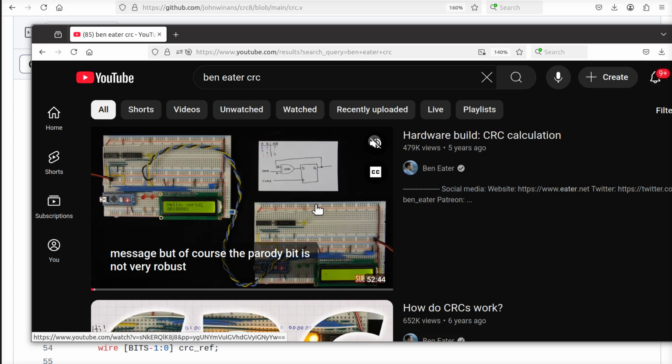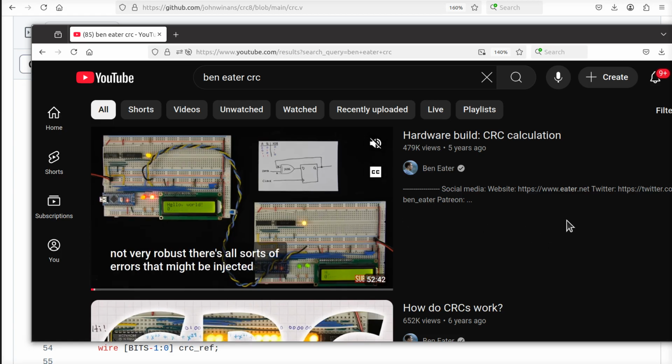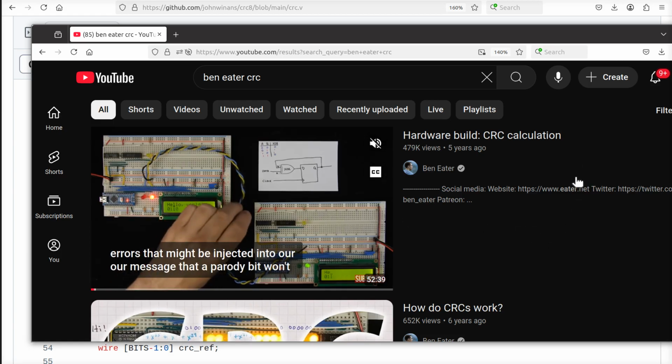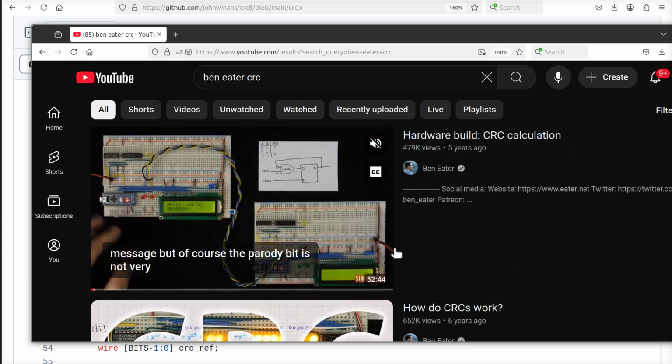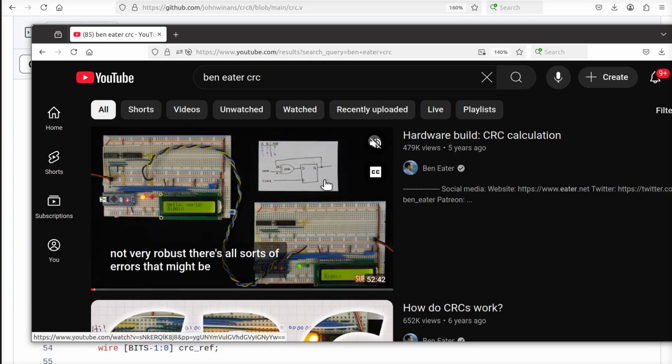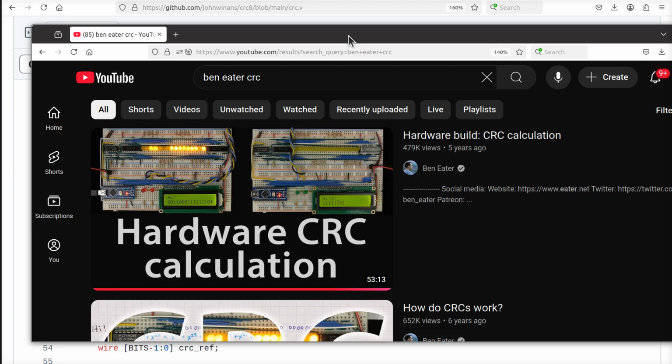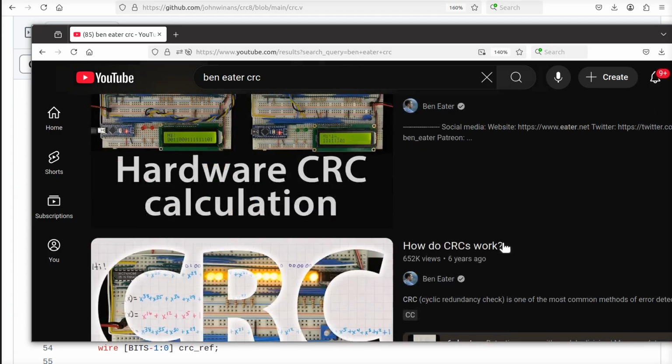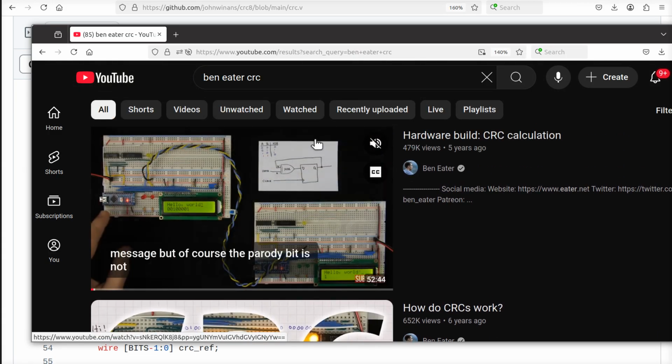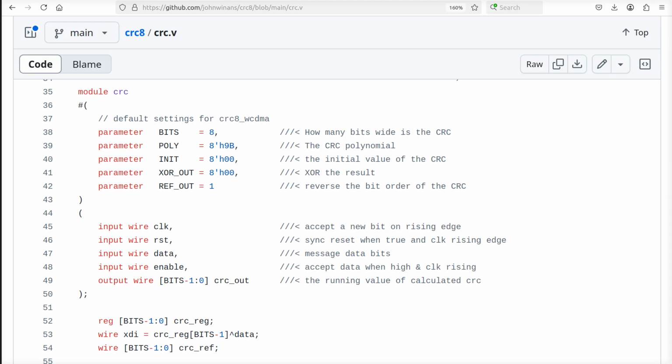This uses a technique where the data is available after you clock in a bunch of 0 bits after you've clocked in all the data you're using to calculate, all right? So his has to have a delay afterwards before the CRC is ready, but it's based directly mapped from the mathematical principles, and that's why he did it that way, I'm absolutely sure. Real circuitry would do it like this, because the CRC value is outputted from the circuit sooner, okay?